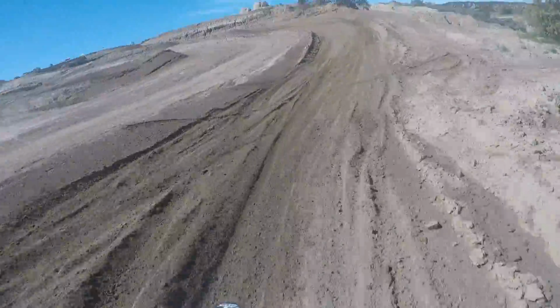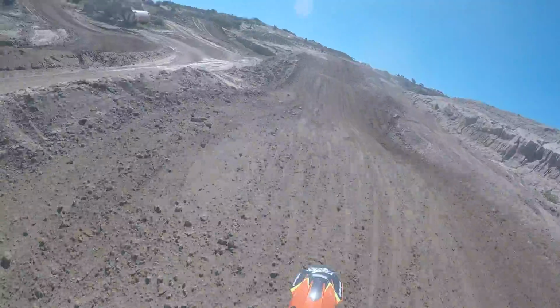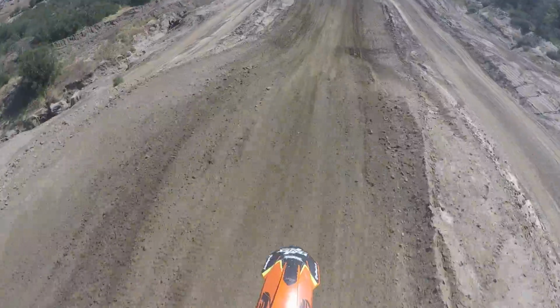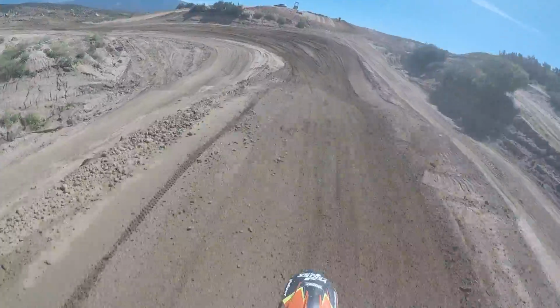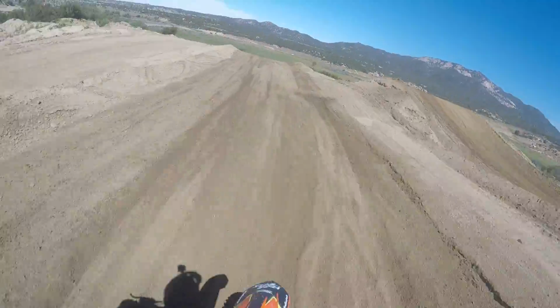So he's probably, I don't know how many seconds, but on this track it takes him 17 to 18 minutes to lap me, something like that. So it gives you a bit of an idea what it takes. But these bikes, the durability seems really good. We don't seem to have any issues.